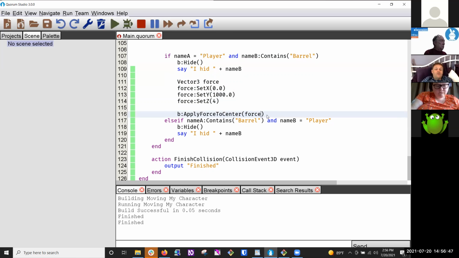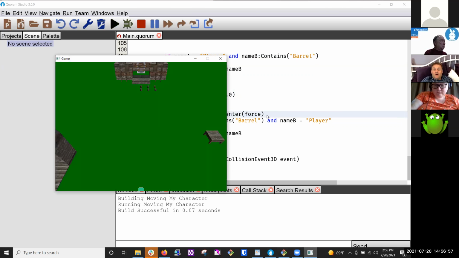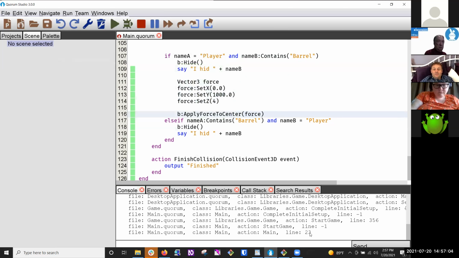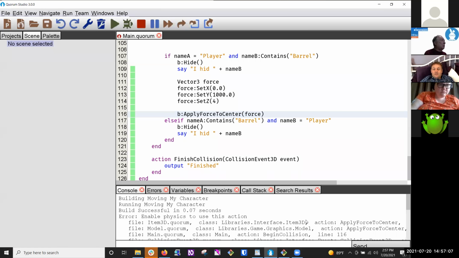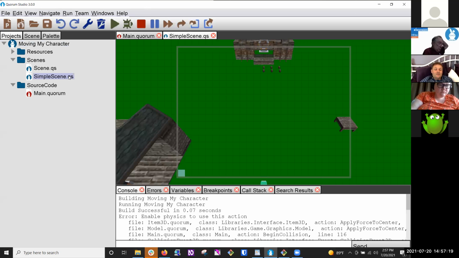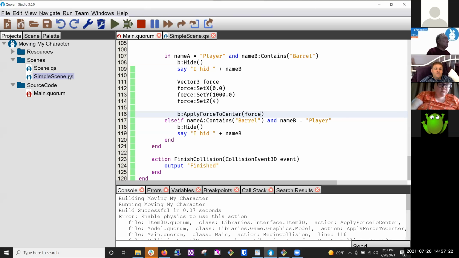In theory, this will make it fly in the air. Now, I may very well have screwed this up, but I'm going to run it and we're going to find out. And I don't know which one I did it to. Oh, only one of them will work because physics is only responsive for one of them. I hit barrel 5. Oh, and I crashed. Oh, because I didn't apply physics to all of them. Right. In the physics system, if you have a physics item and you don't have it enabled and you try to actually use it, it's going to yell at you.